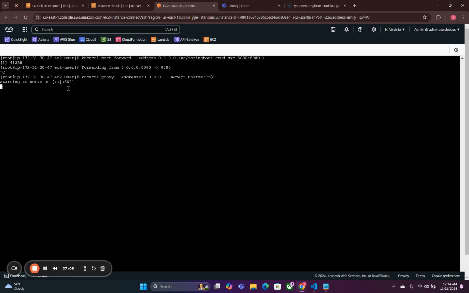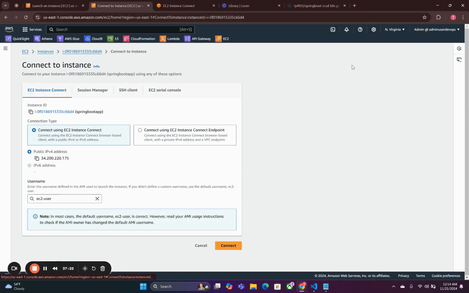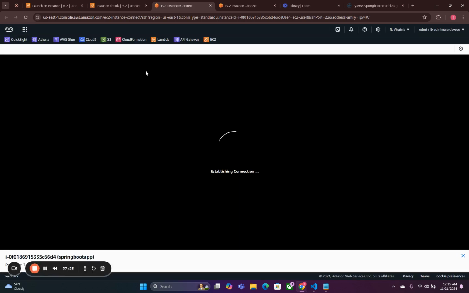Now that it's doing that, we actually need to leave this instance alone and make another terminal. Simply all we got to do is go back, click connect, and then click connect here, and it's just going to make another session.